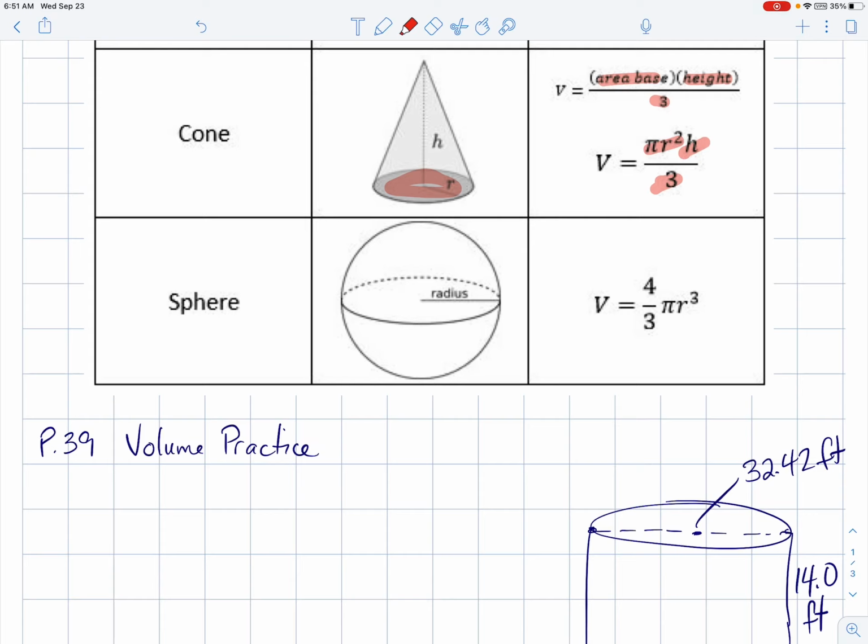Now that formula, 2/3 the volume of the cylinder, can be rewritten, and this is how it's usually written: 4/3 times pi times the radius of the sphere cubed. Now remember that the units for volume have to be cubic units, so if you remember that, it's easy to remember it has to be r cubed, so that you get something like centimeters cubed or inches cubed as your units for volume of the sphere.